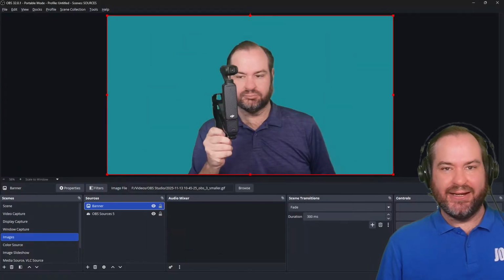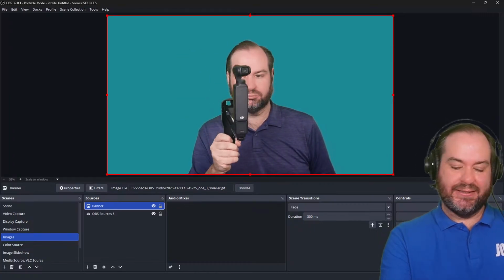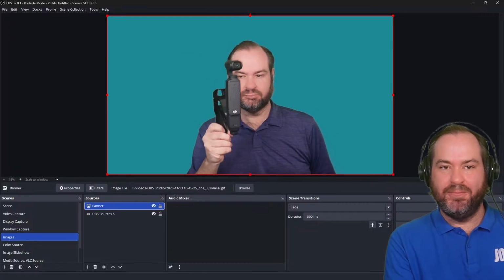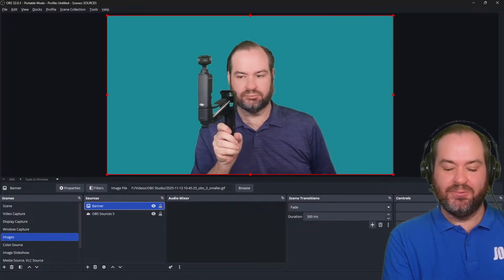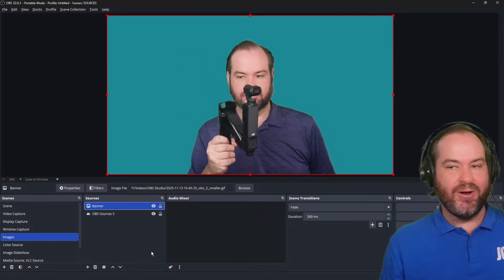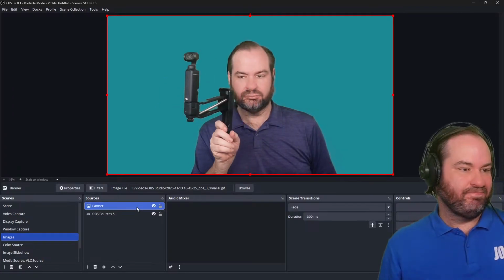Okay, so I've got an animated GIF of myself just holding a hand stabilizer for my DJI Osmo Pocket 3. I'm just moving it around to show you the springing action. And again, that just plays over and over again. So we've got that there. That can be our image.